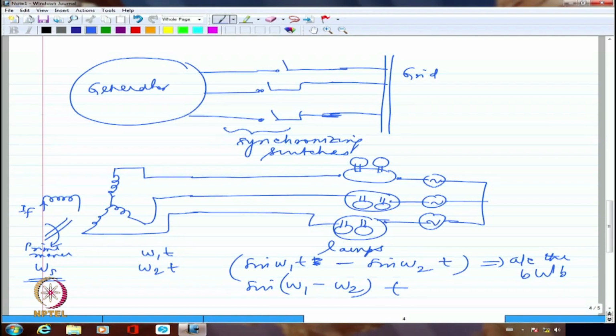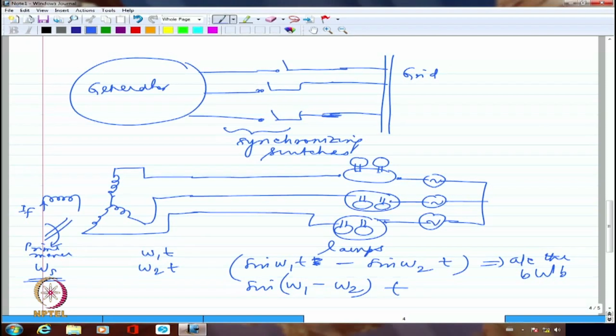So it may become such that it is going painfully slowly. You would see the variation of the intensity going through its change painfully slowly at some point, which is very good for us, because that is where our frequencies are matching. So magnitude is matched, frequency is matched. If the phase sequences are the same, the intensity variation of all the three phase bulbs will go hand in hand. Please think about it.